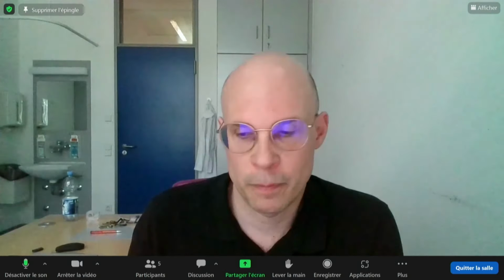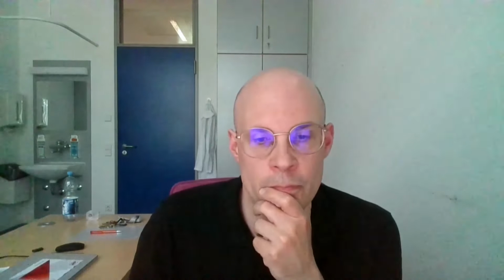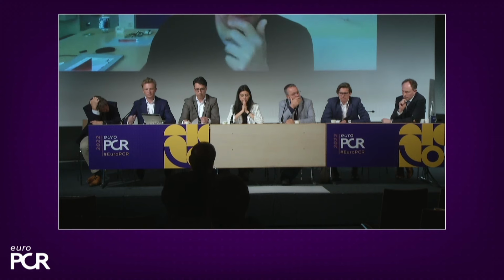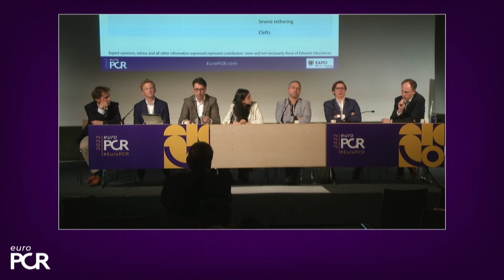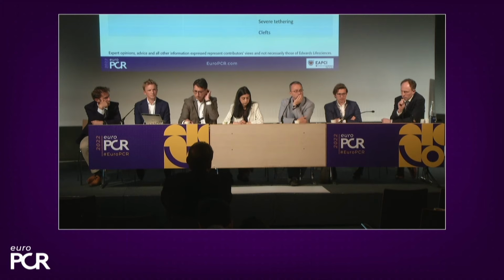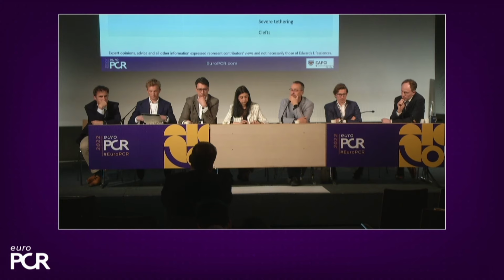So thank you, Philipp, for showing this very excellent case. And I think it nicely showed that with two Pascal Ace devices, we can effectively reduce the mobility in this large flail case. You put the first Pascal Ace in a more lateral position. Normally, we always discuss this with regard to imaging, that we might start at the medial position. What was your strategy here? Could you also have started with the prolapse in the medial position, or was the better visibility of this Pascal Ace device a reason that gave you more freedom to use this strategy? What is your opinion on that?